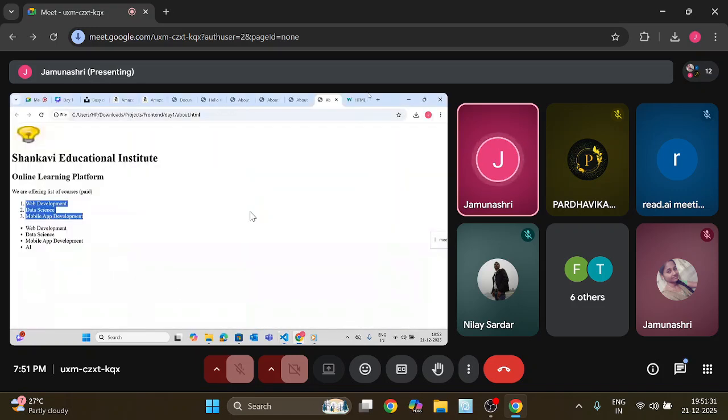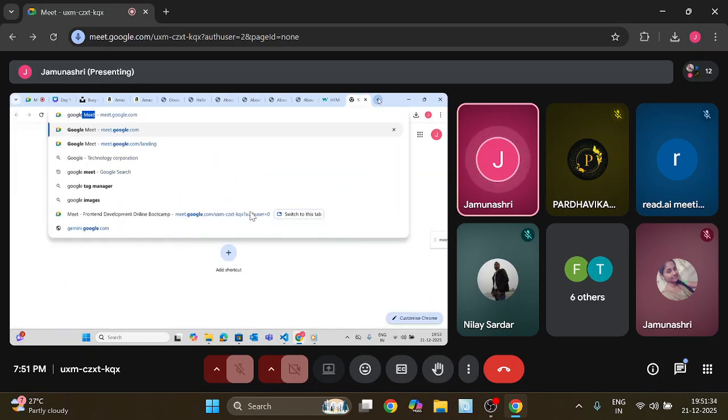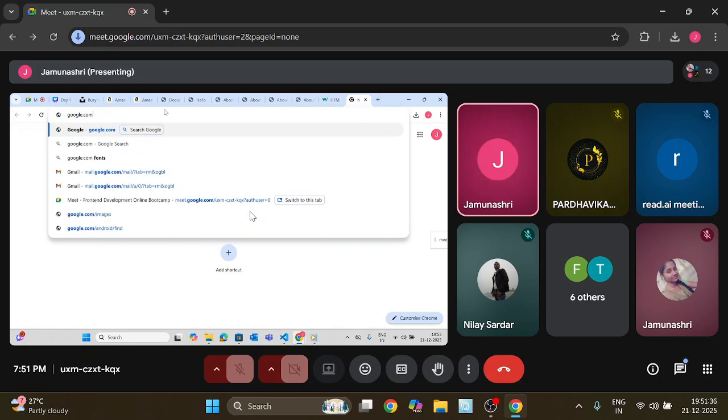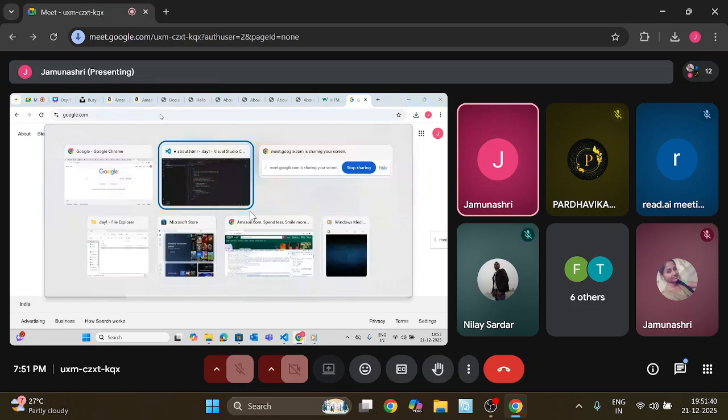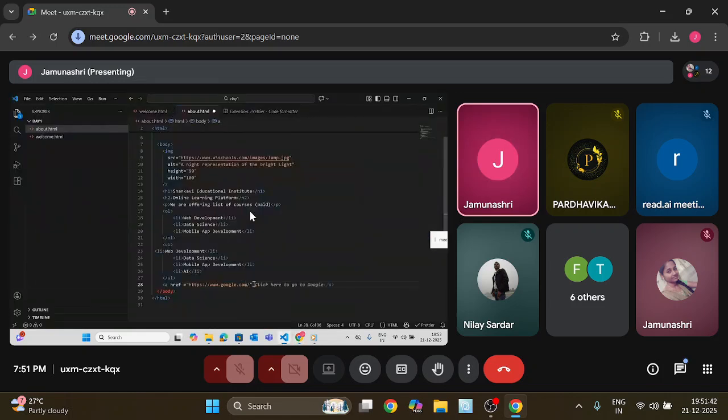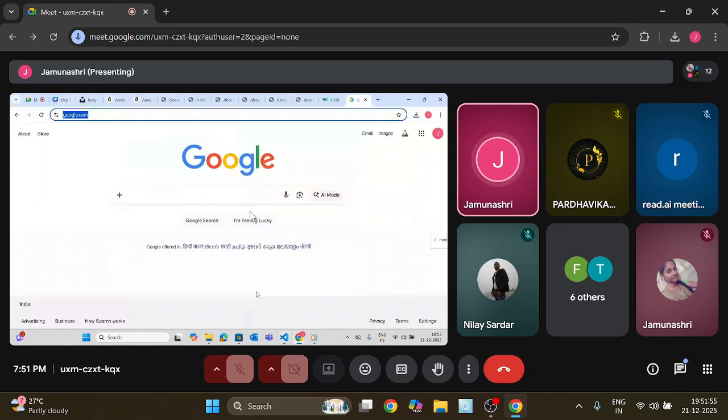I'm just going to give the link as google.com. Just copying that. Google website. I'm not giving the target as blank, so we'll see.